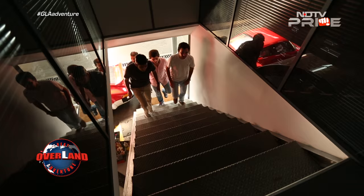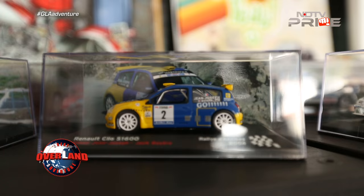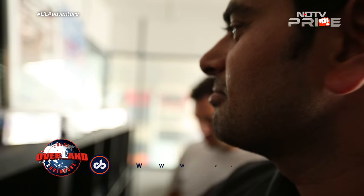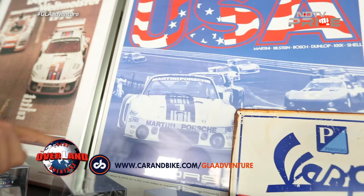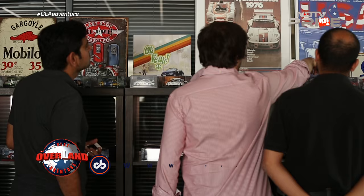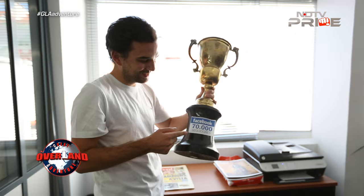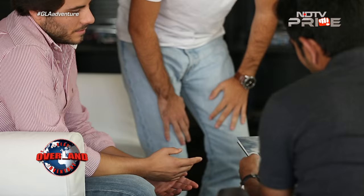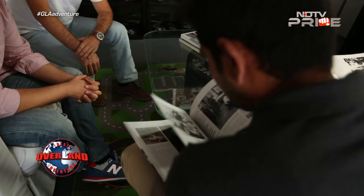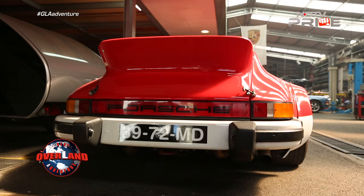Now we are going to show you our office. This is where we work and where we developed the websites. That's nice, very cool. Here we have some models that made history in the Portuguese rallies. And that's a turbo? Actually, this one here — it's the most winning 935 probably, because it has the fog lamps. Here is a book — you will understand the history and the story of our office and why we are here. That's fantastic.